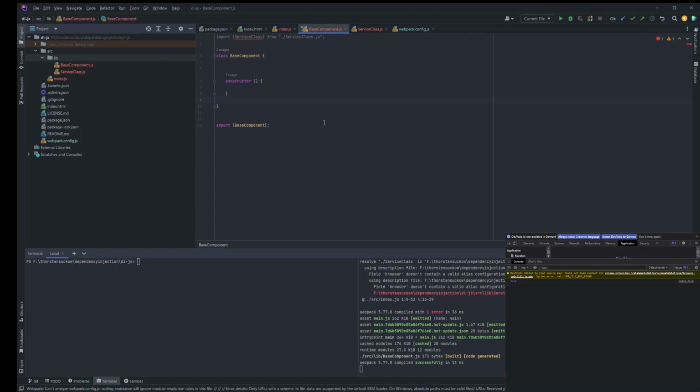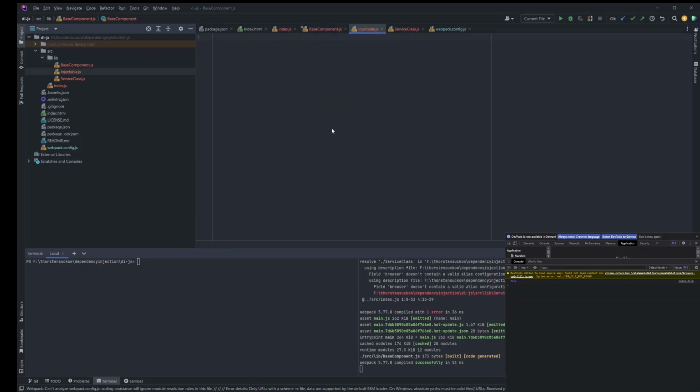We will create a new file that is called, let's call it injectable. And injectable will create or define the proxy we need for the constructor-based injection. Injectable will be a function, and we will use it just like Angular does with its decorators.